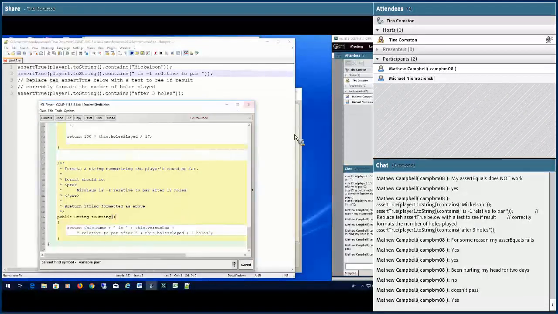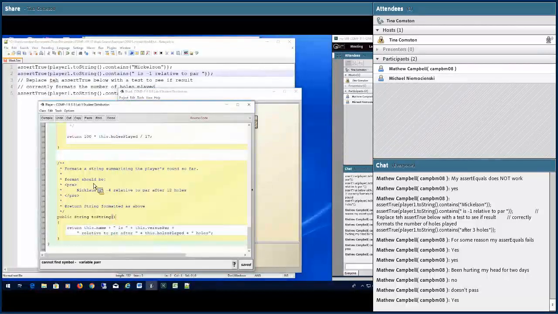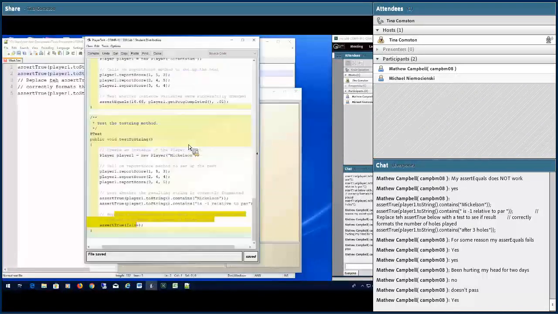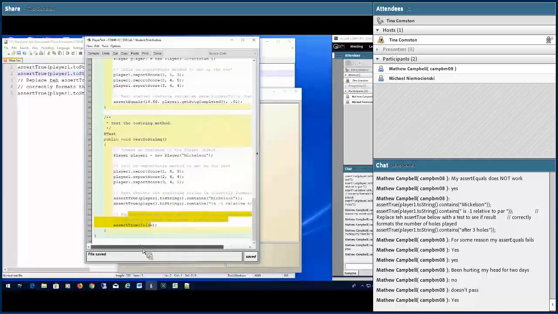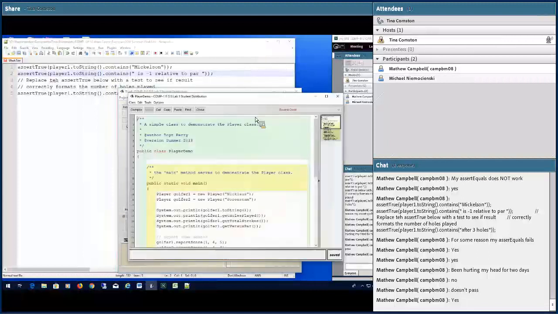Here's what I'm going to have you do. I can't go through and fix all this stuff. So what you can do is go into your test case right here. Compile this guy over here, because this is our program, right?